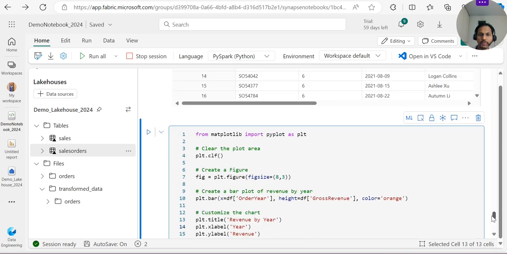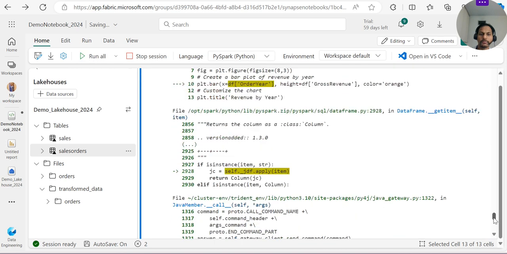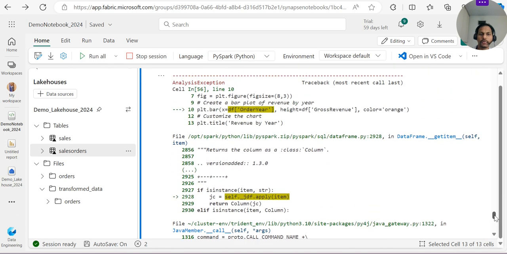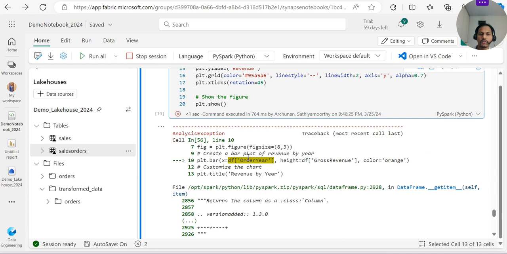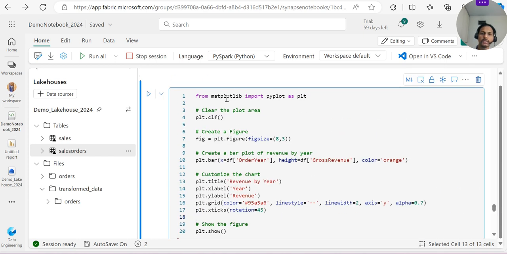If these columns are part of the data frame, then it will show. Otherwise, it won't show. We need to fix that. So it is not part of the data frame. What they're trying to say here is that using matplotlib and multiple libraries, we can support charts. So you can import those libraries, and you can build your reports on top of that. But before that, you need to build your data frame, which should have all the necessary columns. Then you can pass the data frame here, and then build your charts.